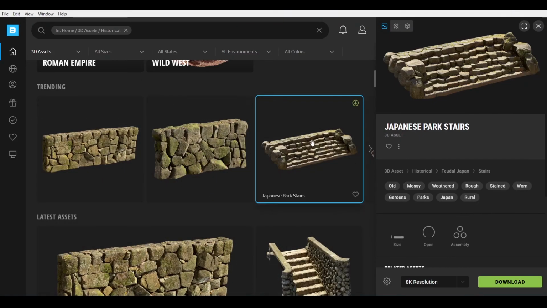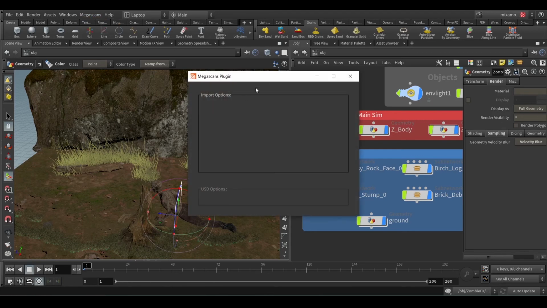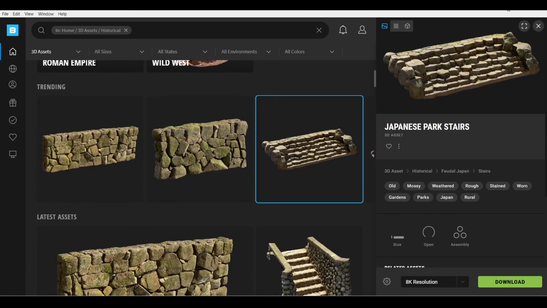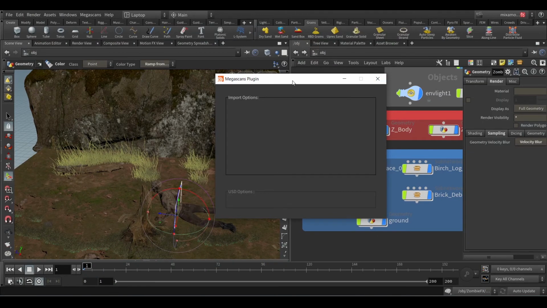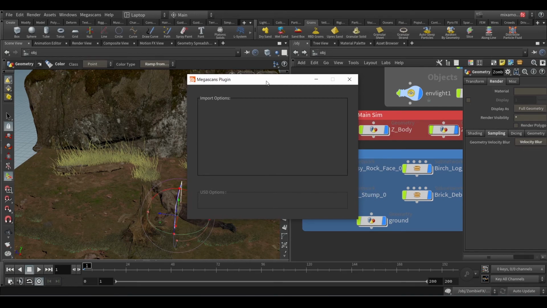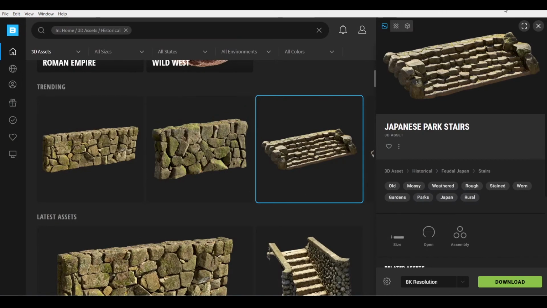Installing it. Okay, so you go and you download it, and you will have an export system, and then you export it. The only thing you have to make sure is that your Houdini is open. Okay, and it's better you click here and bring this one in front, and when you have that, go get your file. Even if it is not there, it works, but I think when it is there, it works smoother. I never got any error when I opened this one and then started exporting it.